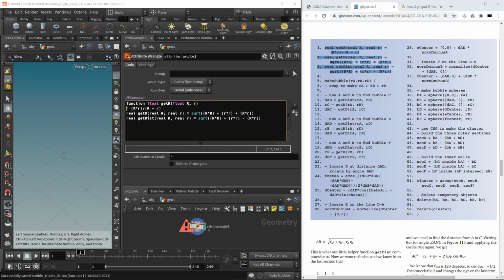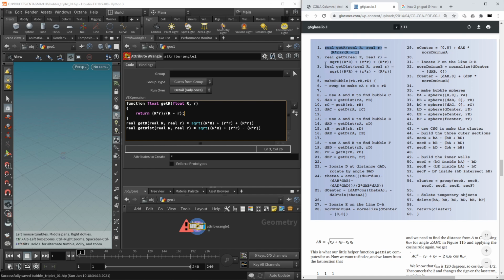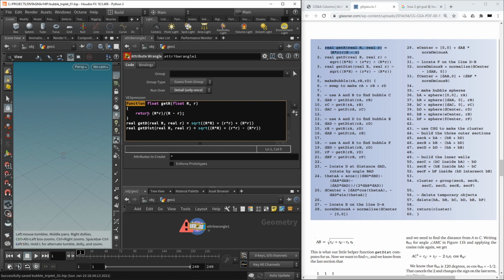So to do that, let's just go into a new line and enter 2 curly braces, and just take this line here, move it up here into those curly braces and indent it. And this is what the function should return. So let's just specify this as the return value. And now this function here is exactly the same thing as the first line here in pseudocode, just written in VEX. So I'm telling VEX I'm declaring a function, which is going to return a float value. This is the function's name. It takes 2 arguments, capital R and R, which are float, and returns this value here that we're going to calculate down here. Do the same thing for the other functions.